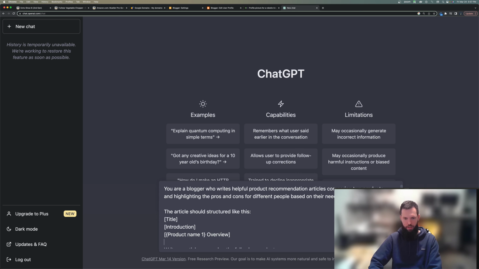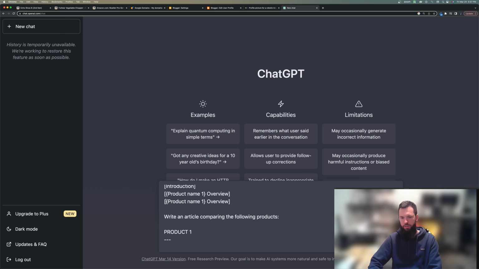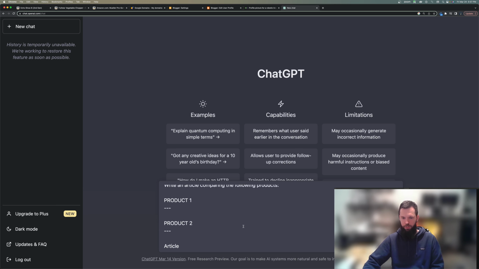And we could copy that down like this and do it for product 2. So really this just tells it, hey, this is the structure I want my article to look like, with a conclusion. And when we hit generate at the end, it should fall into this.